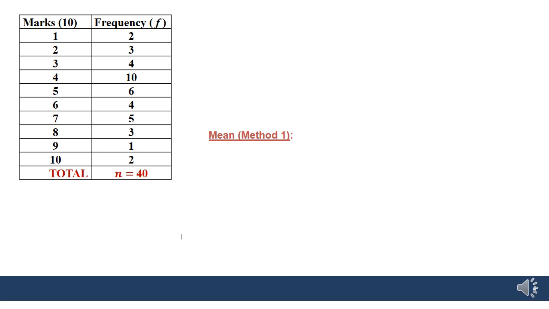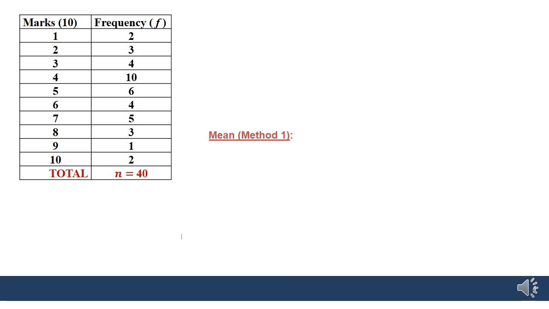So let's start by determining the mean. I've just taken away that tally table and I've made this a little bit smaller, but it's the same frequency table as I showed in the previous slide. So to work out the mean, I could go back to my original table with all of the raw scores, those 40 raw scores that I showed you first, and I could add each of those up and divide by 40. That's going to take a long time. And I already have these values summarized in this frequency table. So it's actually very simple to use the frequency table to work out the mean.